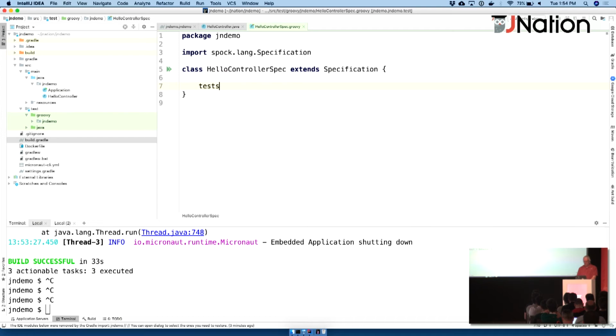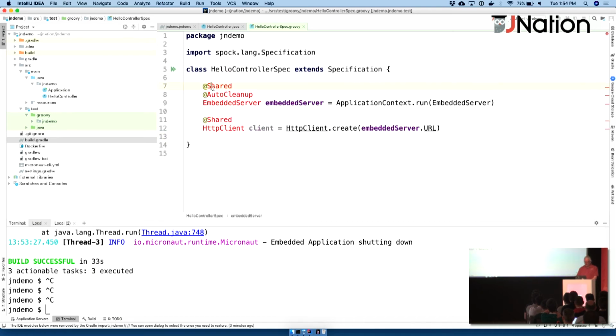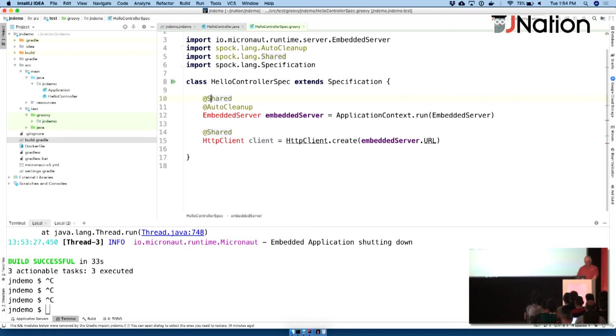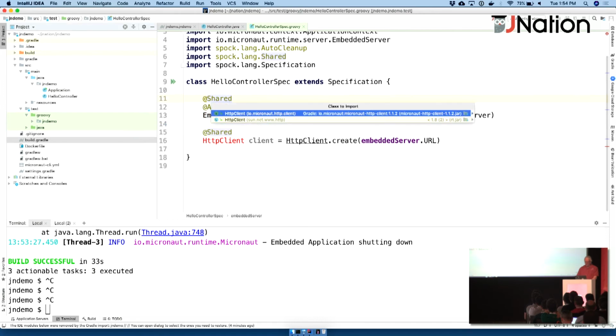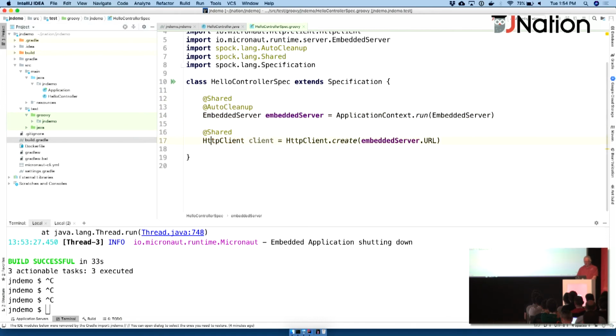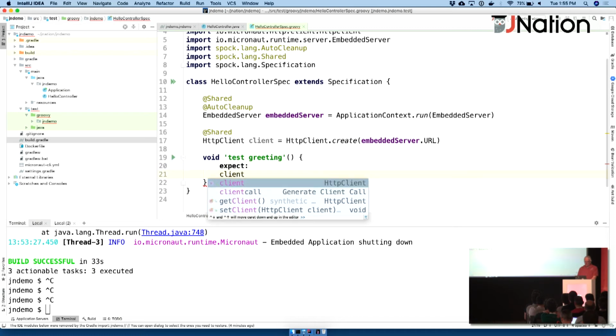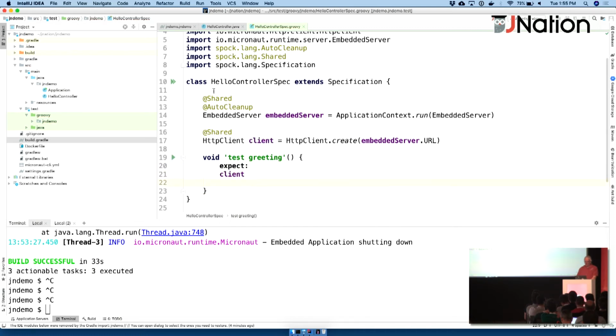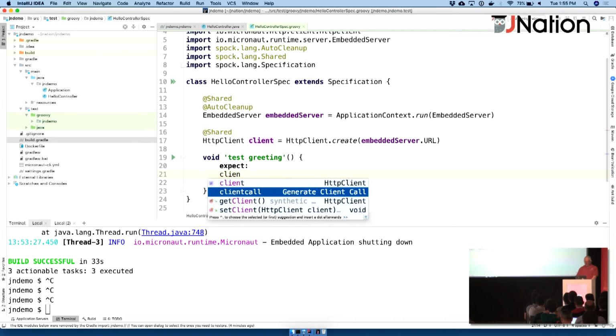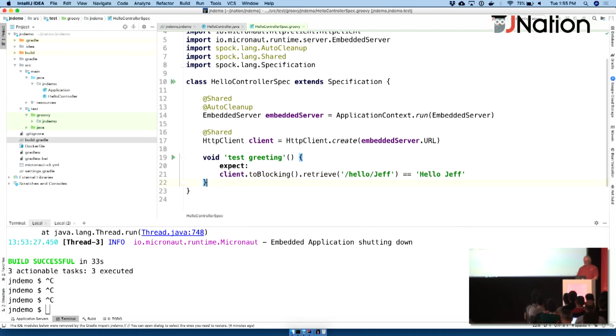So let me put a little bit of code inside of this test. And before we're done, you're going to understand what all this code does. But let me get the thing operational here. There we go. That's just some test setup that we need. And what I'm going to do now is, in this test, I'm going to send a request to the application and verify that I get back the response that I expect to get back. So if I send a request to /hello/Jeff, I expect the response to be hello, Jeff.